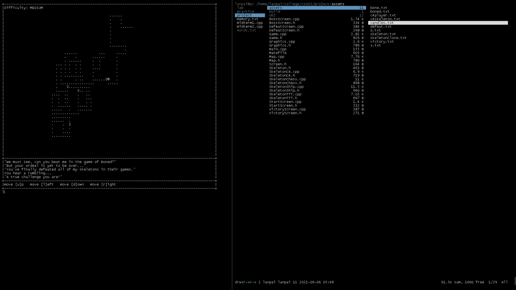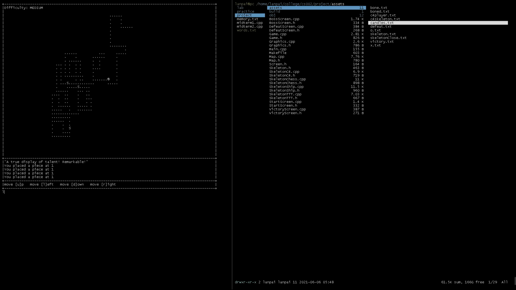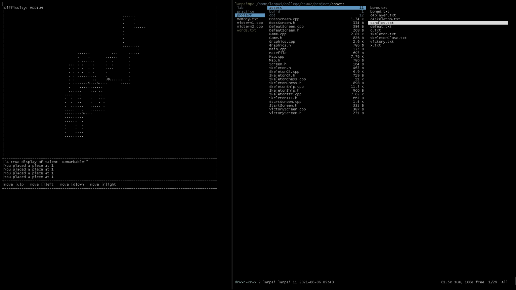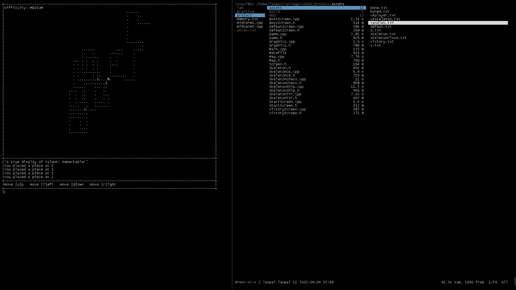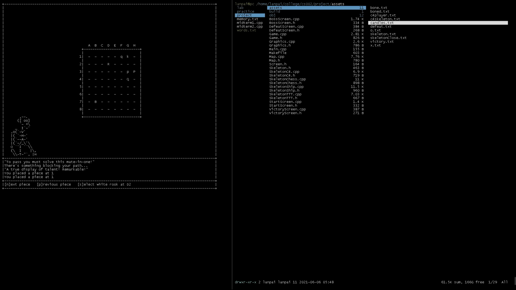So all of the skeletons we meet now will be just a bit harder. The Connect 4 skeleton's board is a little bit smaller, which makes the game a bit harder. If I had more time, I would make proper AI so that the game could actually be harder. So this is a chess skeleton. We'll see a different chess puzzle, and this one's a bit more of a difficult mate-in-one puzzle.